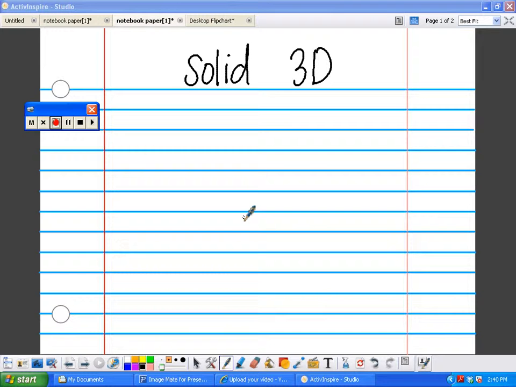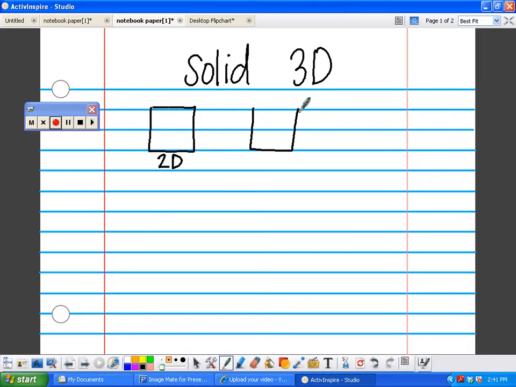Touch it, okay? So I'm going to draw a square right here. Draw a square. And this shape right here is not popping out at you, is it? This shape is a 2D shape. Go ahead and draw it. It only has 2 dimensions. Now we're going to draw another square, and I'm going to show you how to draw a 3-dimensional square.